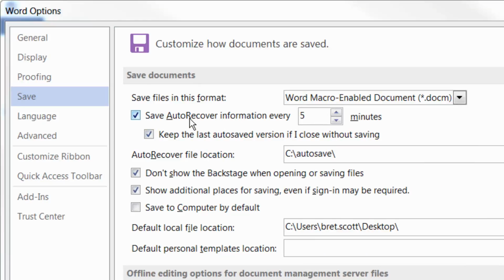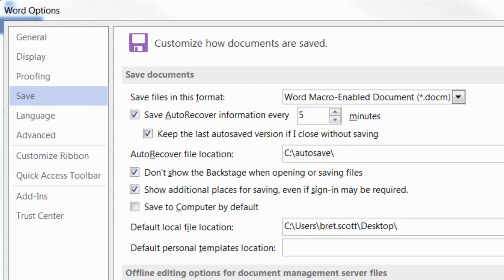Also, make sure that your auto recovery information is saved every 5 minutes, and set up a simple or easy location for you to save these files. That way you know where they are just in case you need to reference them for some reason. And when it comes to formally saving files, I prefer to have Word directly refer to my desktop. I can always move files to specific folder locations, but the desktop is pretty easy.